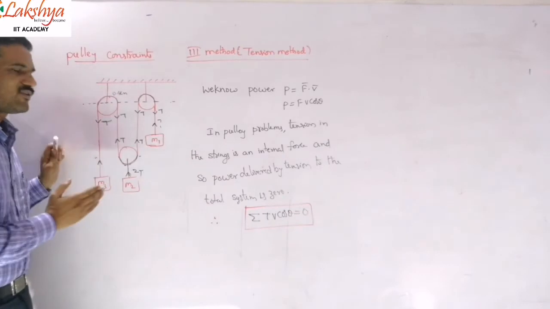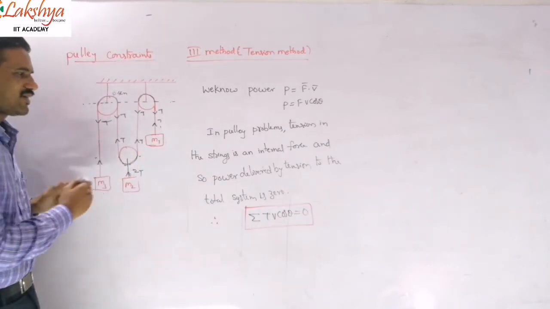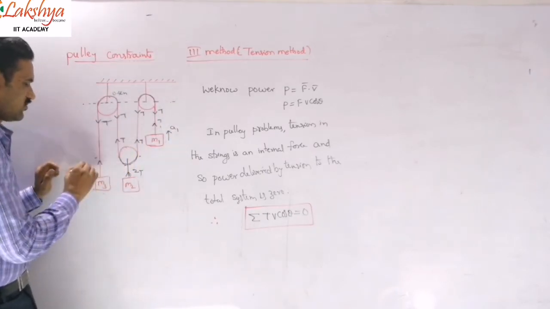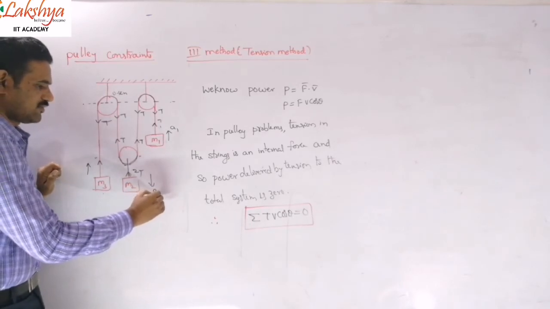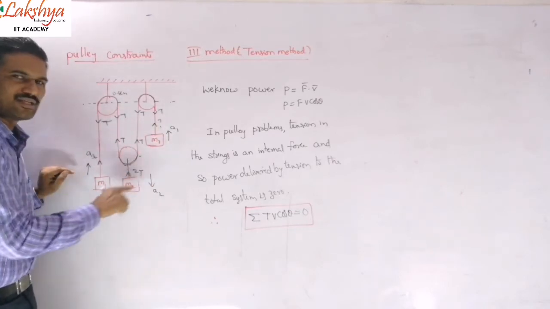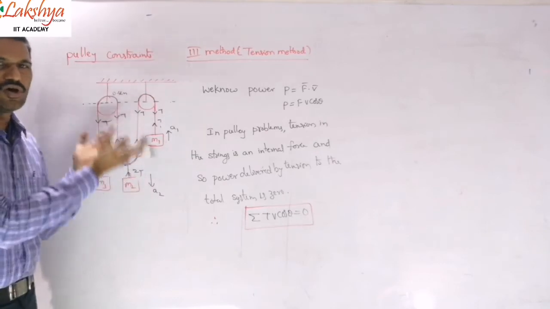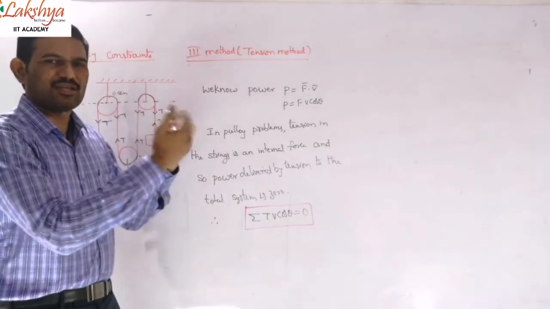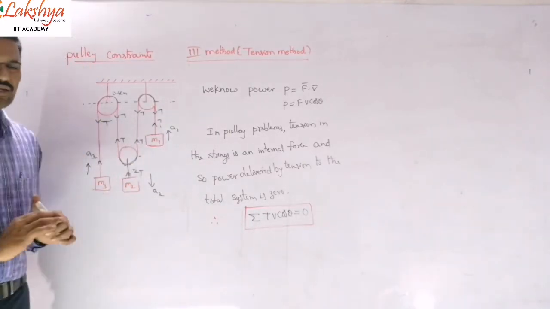And so for that, first you need to assume some directions here. To apply this method you need to assume some directions. So I am assuming this block is moving upwards, this block is moving upwards, and this block is moving downwards. So let it be A2. As I said again, these directions are your choice. You can assume any direction here. You can assume all in upward direction, all in downward direction also. Finally, you will get those values with a negative sign which are wrong.